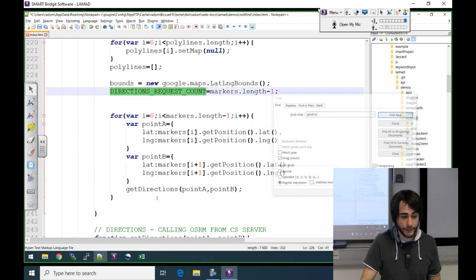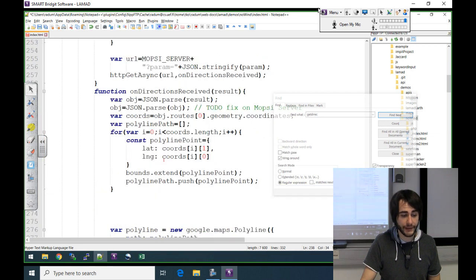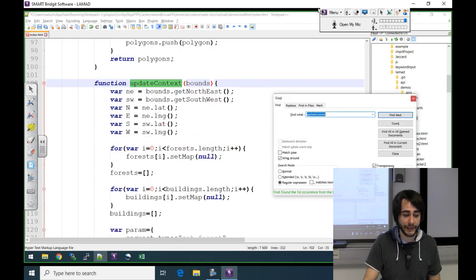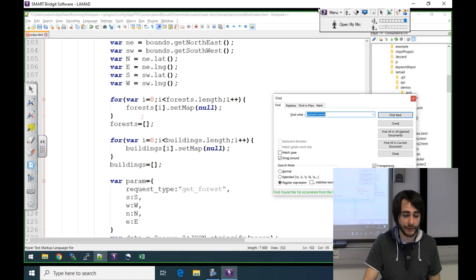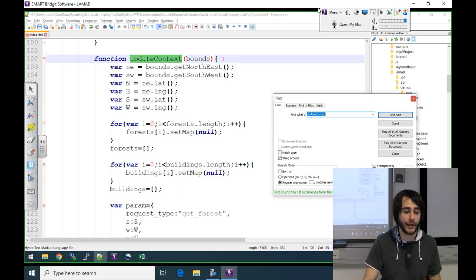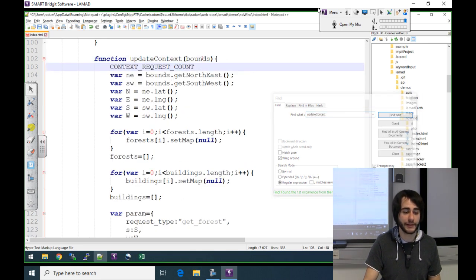Yeah. So when we retrieve the directions result, we know that all the directions between all the markers are calculated. This is where updating the context starts. Our updating of the context will get the forested areas and the building areas with two different HTTP requests. We will use the same strategy as before.